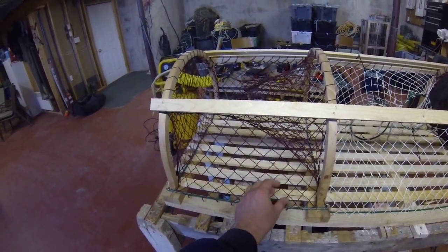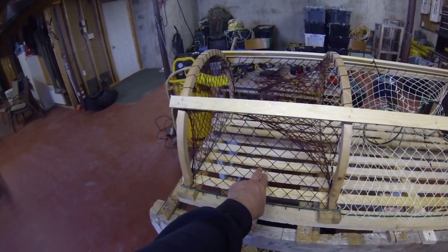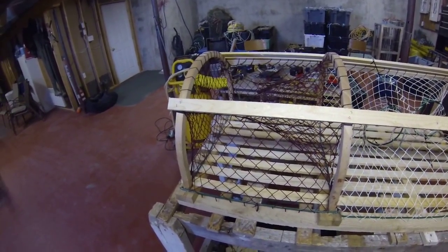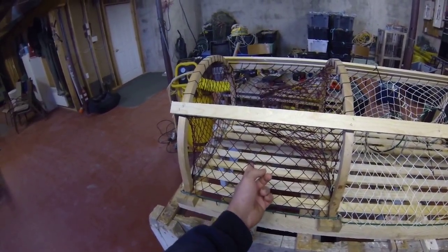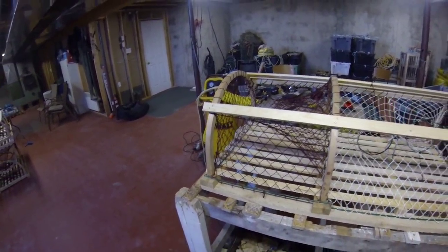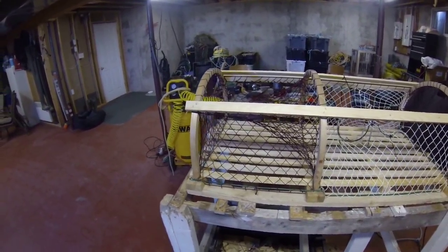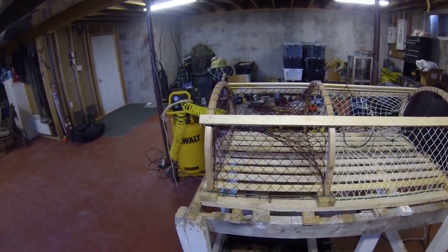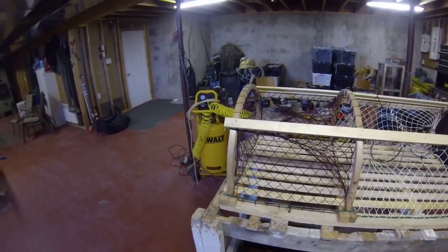That's the law. We have to have an escape, and what the escape does is it lets the short lobster out, right? It won't let the big ones out, but it lets the short ones out, and then they're not in the trap with the bigger lobster being chewed up, because they will fight with each other and eat. So start to finish, you're probably looking at close to a full day.